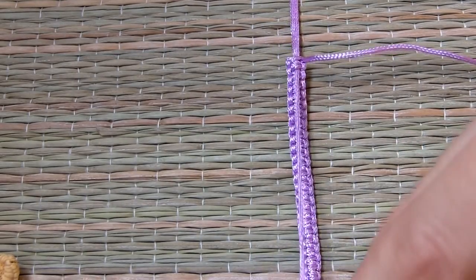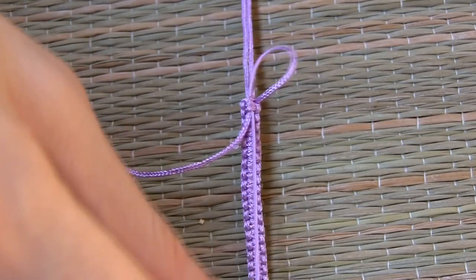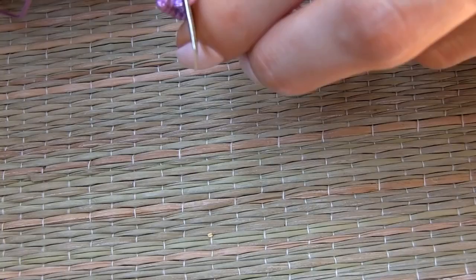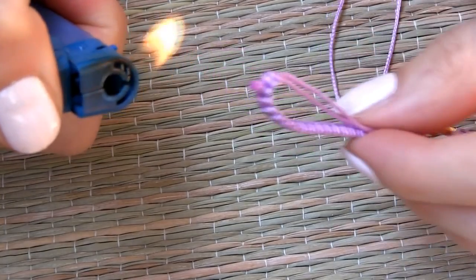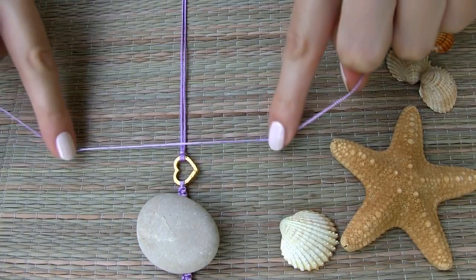Repeat this step on the other side. This will assure that our knots are well secured and that the bracelet will last us many years. So this is what you need to have at the end. Cut the excess cord that you've just sewed up and melt the tips with a lighter for the extra hold. Now we need to repeat the same process on the other side of the bracelet.